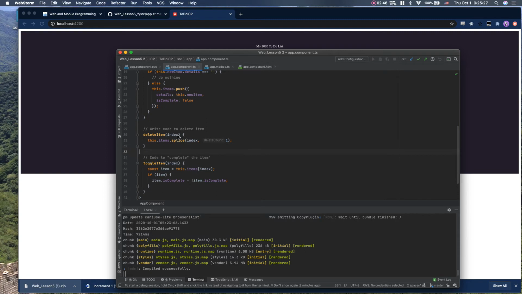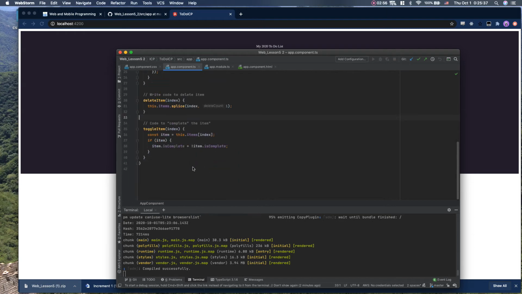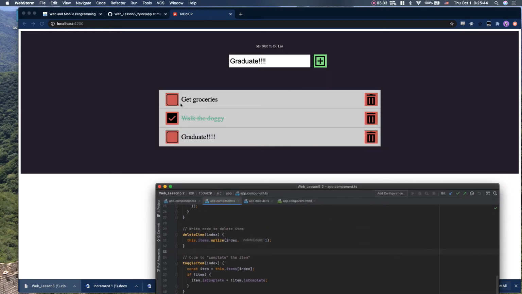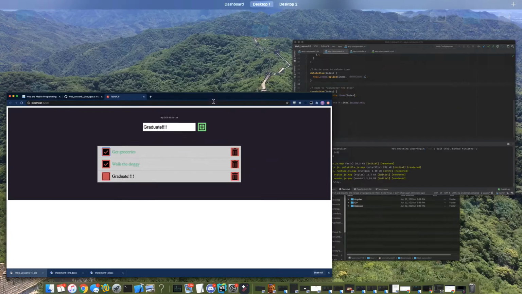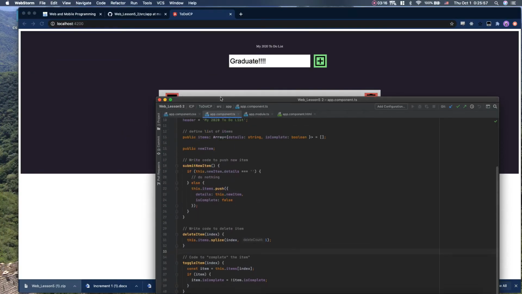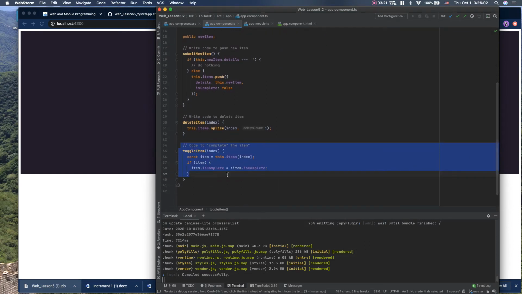Deleting an item was as simple as keeping track of the index, and I spliced the array at that index for just one value. And rather than a completed item function, I just wrote a toggle item keeping track of the index, because for me, I toggle these icons here on the left. It actually changes the icon from this unchecked box to a checkbox, and it marks the text through with a line. So that's what the toggle item portion of the code is for here.